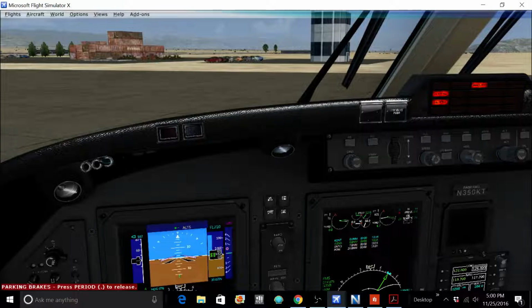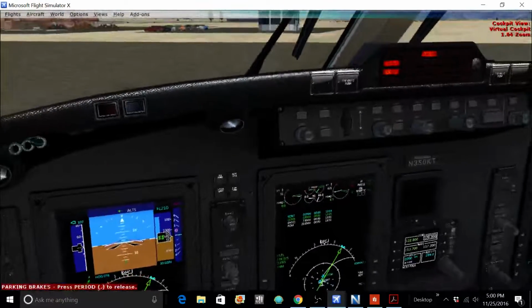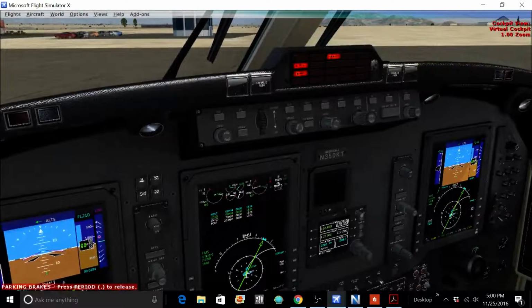Okay, so what we can do, since we know we're going to be using lateral navigation, and on the primary flight display up top, it's not going to say lateral navigation like it does on other aircraft. It's not going to say LNAV. It's just going to say FMS because we're following the FMS. So let's get that set up now so that when we take off, all we have to do is activate the autopilot to follow what we want to follow.